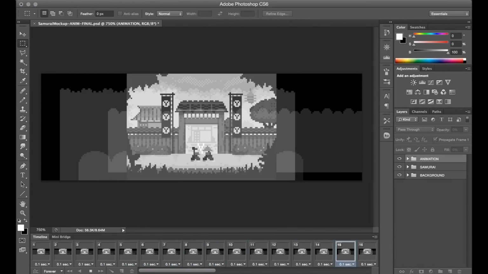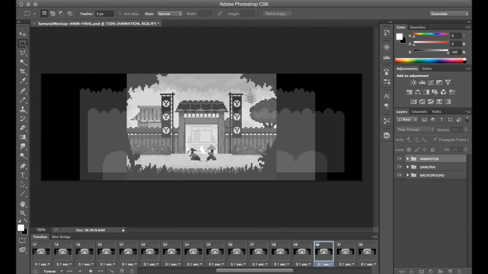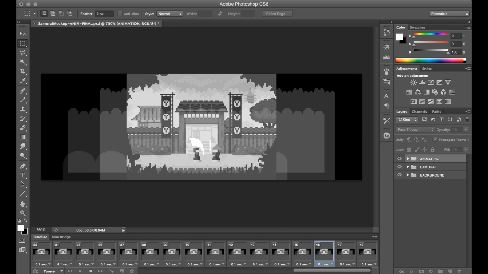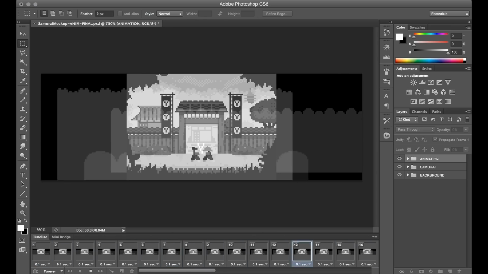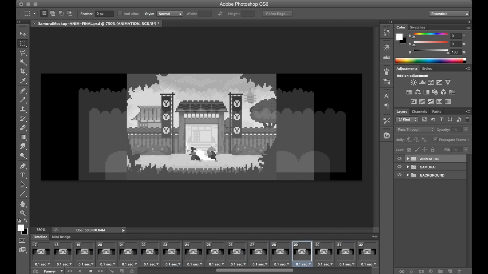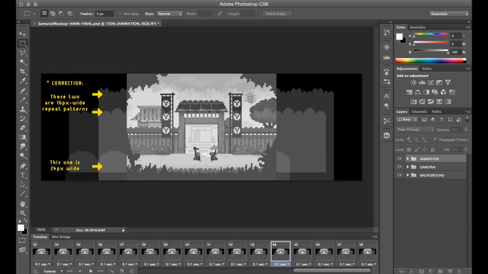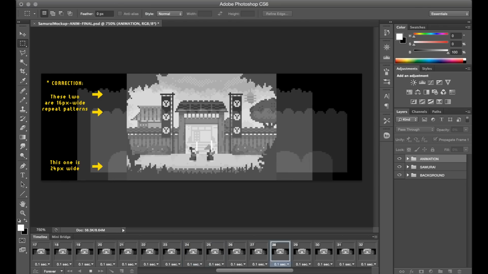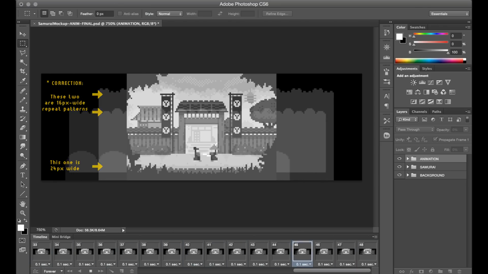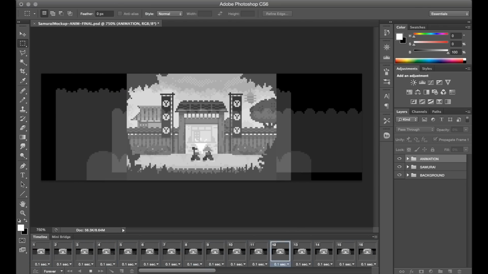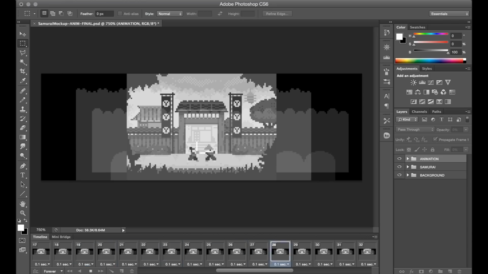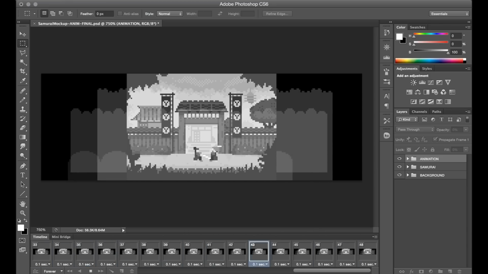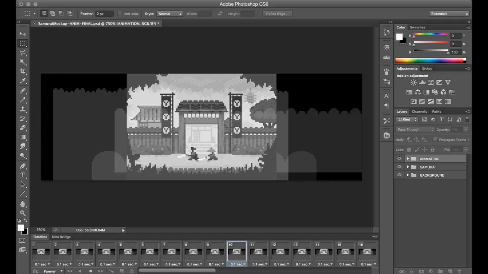Also, real quick, I just wanted to show a behind the scenes peek at how the fog scrolling looks. So these fog patterns make use of the 8x8 tiling, and they repeat at intervals of 8, 16, and 24 pixels depending on the sizing, and then scroll at a rate of either 1 or 2 pixels per frame. The fight sequence itself is only 24 frames long, but then I've doubled that up to 48 frames total to provide the correct time frame for that fog to scroll across.